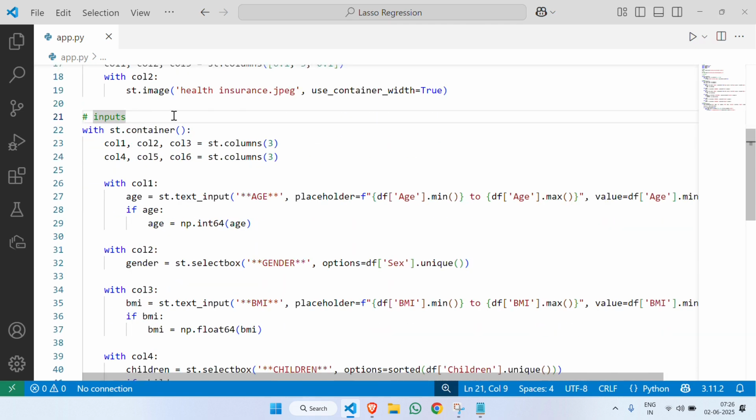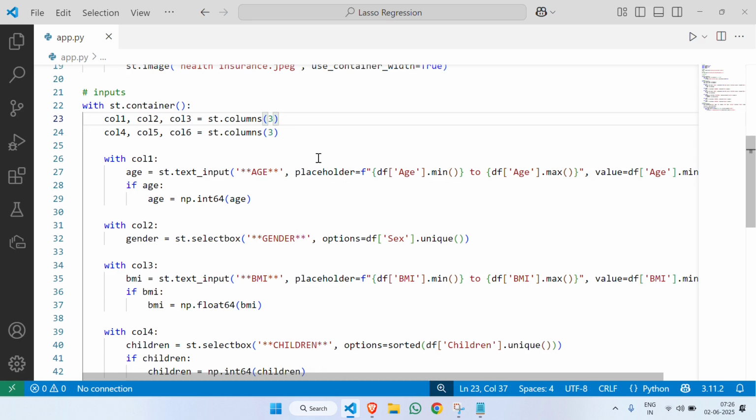After that we are creating a container for inputs. Under the container we will create 6 columns, 2 rows and 3 columns. Will keep 6 columns. Yes. So under each column we will have one input field, one column for one input field.